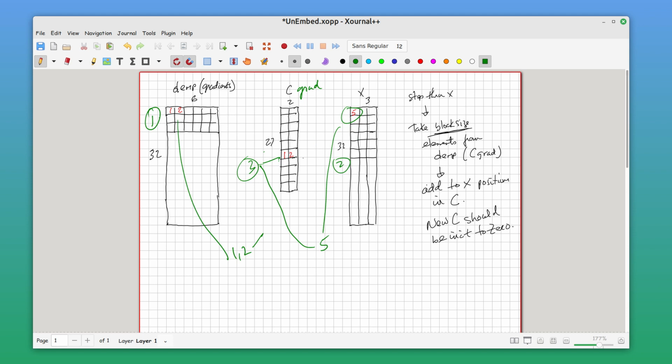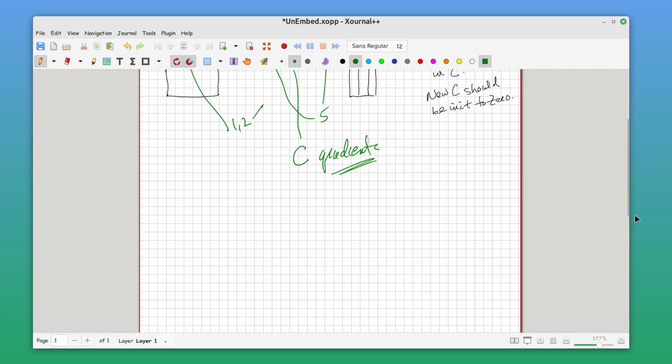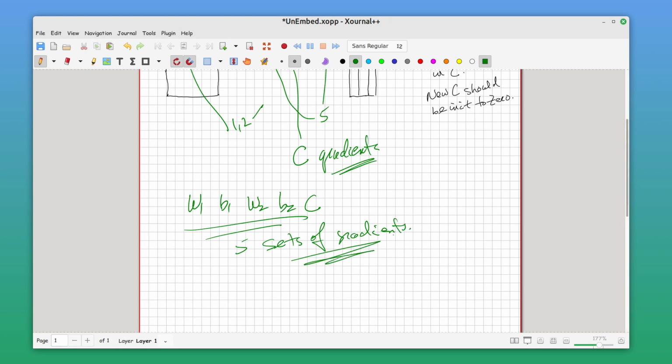What we're doing is going backwards, undoing, and producing the C gradients. So now we have them all: W1, B1, W2, B2, and C. We have 5 sets of gradients.